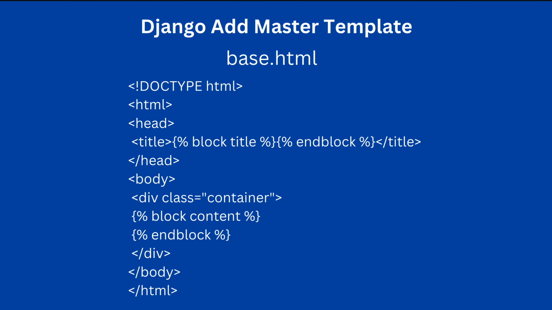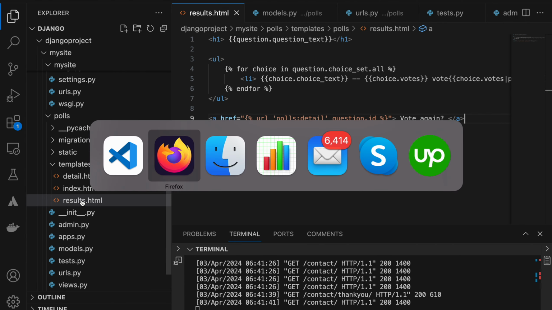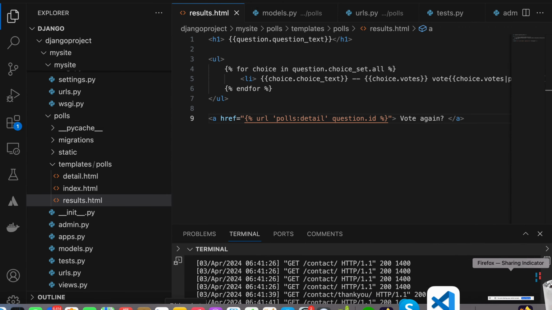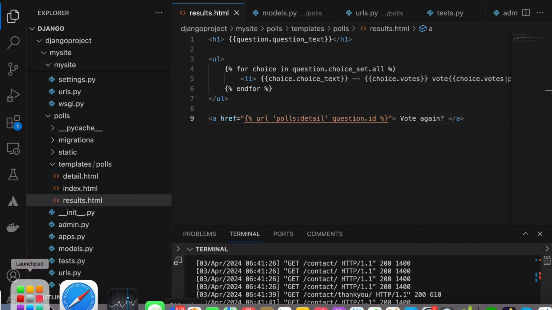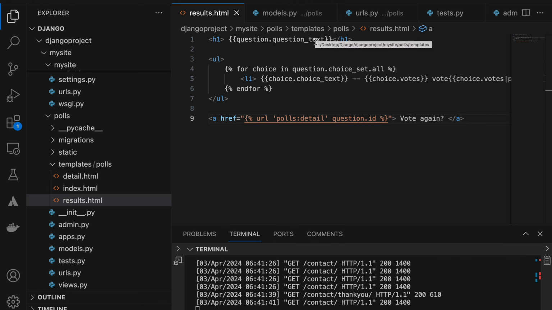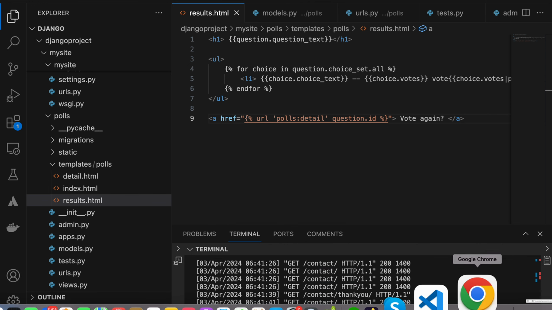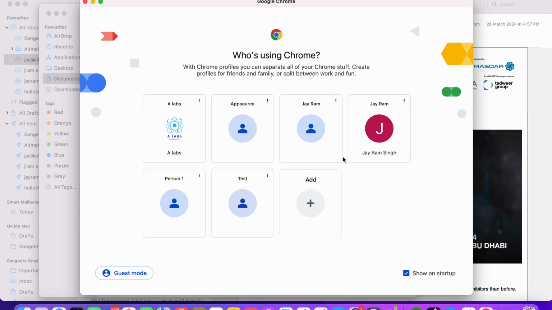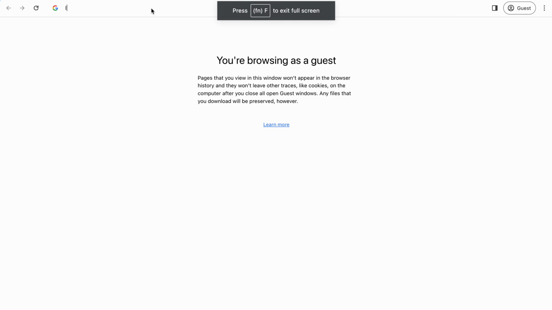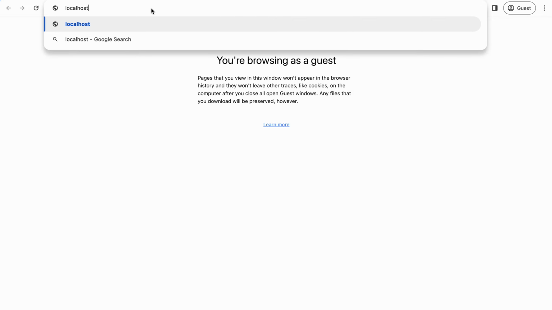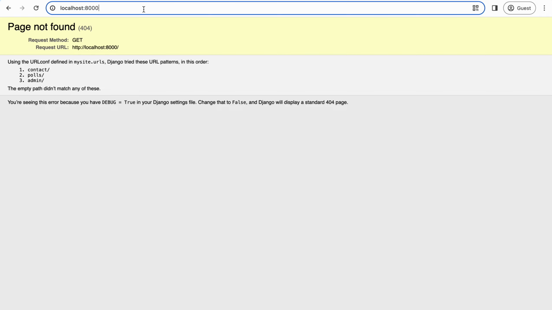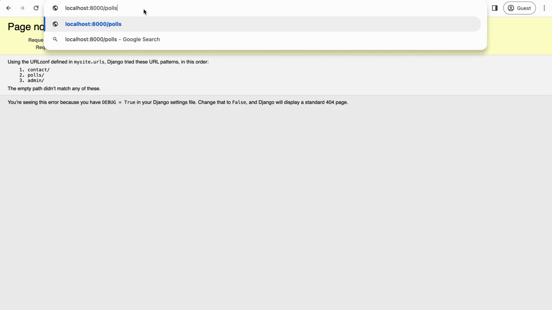So now we look into some detail. Suppose I'm opening a new browser. This was the polls.